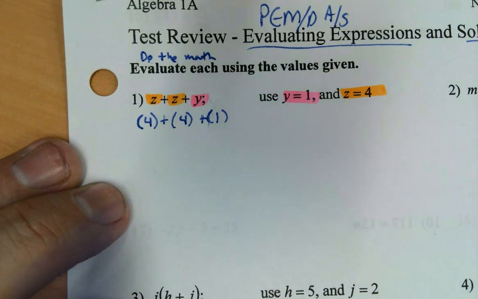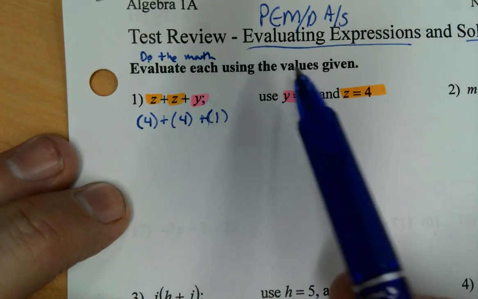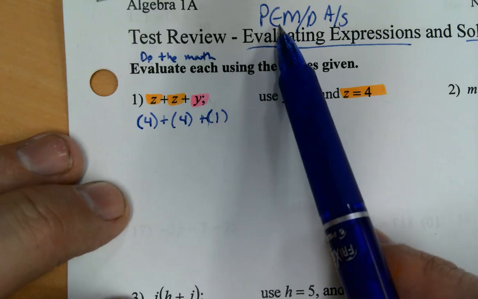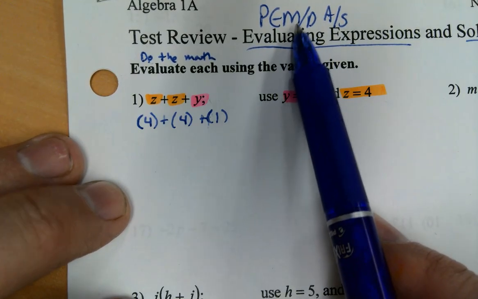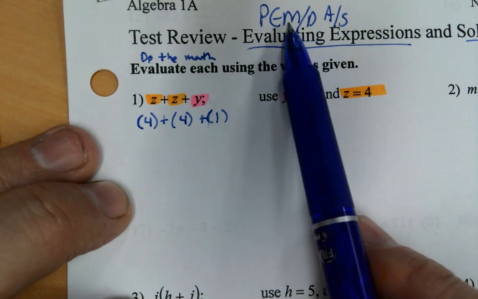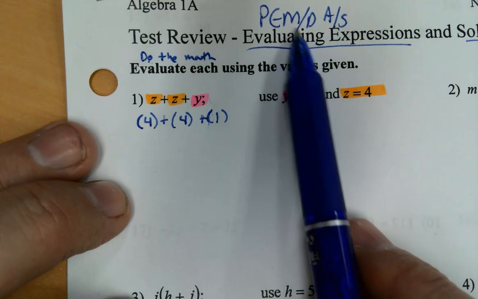Exponents, there's no exponents in this one. And I don't think there's any exponents on the test either. I think I left that off for this, so we won't have to worry about exponents. And then we get to multiplication and division. And remember, with multiplication and division, we work from left to right. It's not all multiplication first and then all division. It goes from left to right because these are the same level.